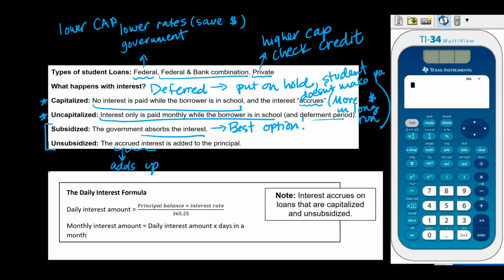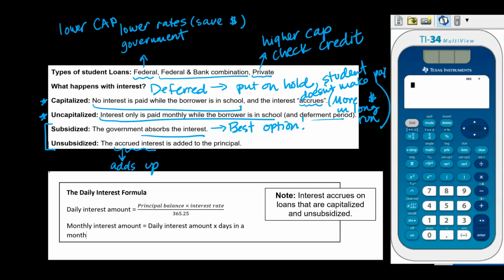And that can seem good to students because they don't have to make payments, but that is a period where that interest is still accumulating. It's just they're not paying on it. So even though the student is not paying, that's not necessarily a good thing over the length of the loan, because it does mean that they're going to have to pay for that at some point, and probably more because they're going to pay interest on that.